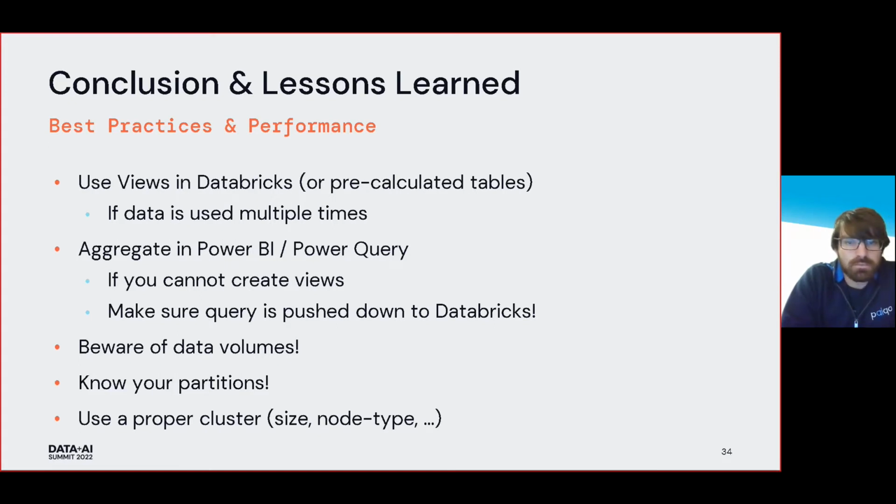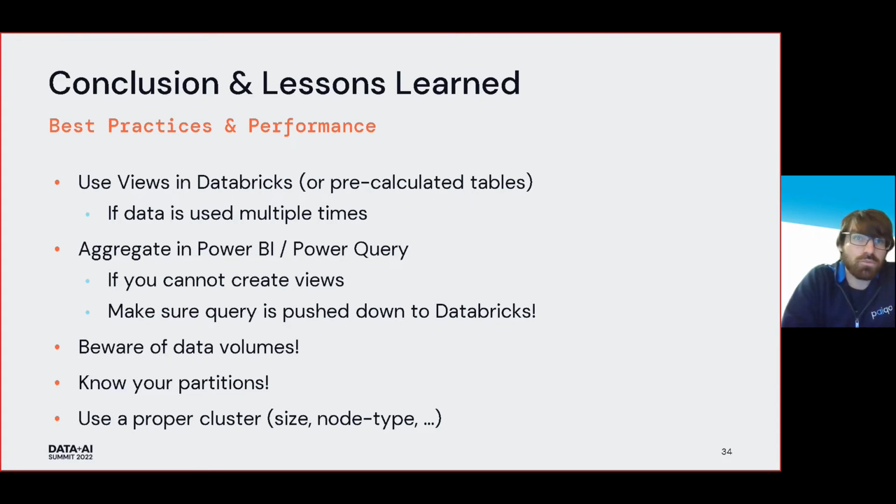If the logic in the view is too complex and it takes too long to evaluate the view, you can also persist the result of the view as a pre-calculated table as part of your ETL pipelines and data pipelines. But it's a very easy and neat way to maintain all the business logic in one place.